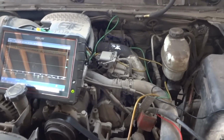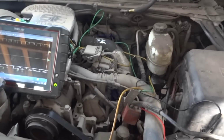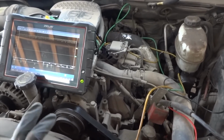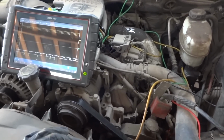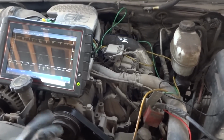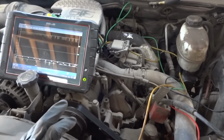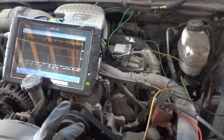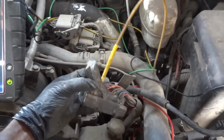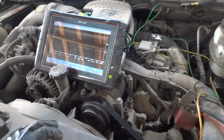Now, you might wonder what caused this transmission control unit to go bad. I can actually do a resistance measurement of the solenoids, the shift solenoids in the transmission, because if we have a shorted shift solenoid, that can cause a transmission control unit to go bad. So just to be safe, I will do a resistance measurement of the shift solenoids in the transmission. I'm gonna do that here at the connector, but I'm not gonna show you that. That's an extra test you can do just to be 1000% sure.